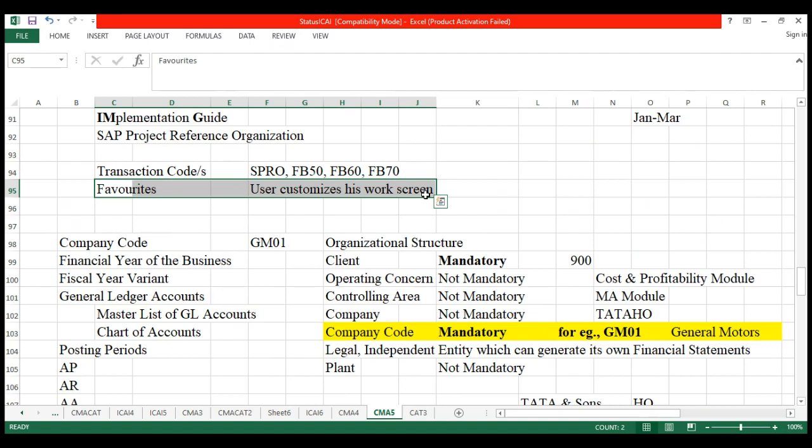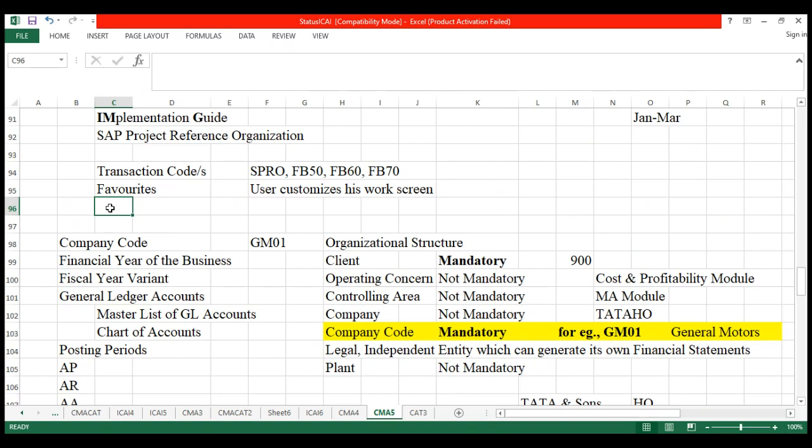All right. Now, we also saw this when we were looking at certain fields. What are the fields in SAP? When I pulled out a screen, when I was about to create Tata HO, the country, the currency, the language, the name of the company, the address, they are referred to as fields.